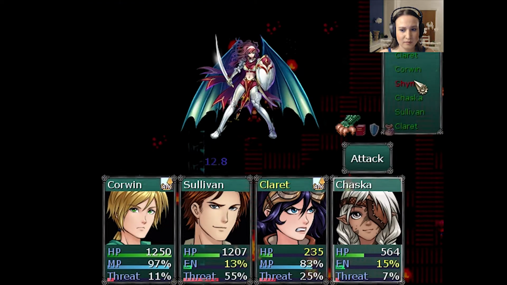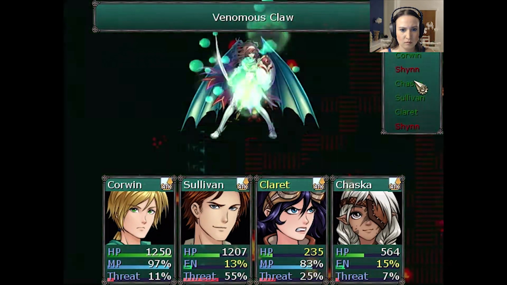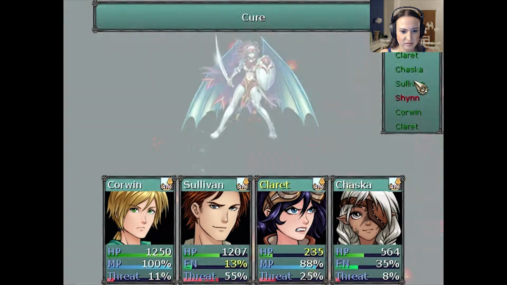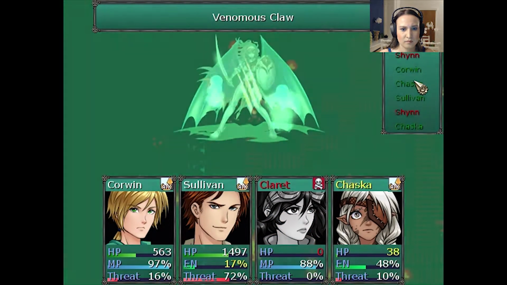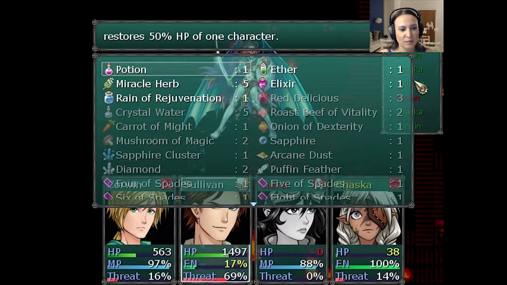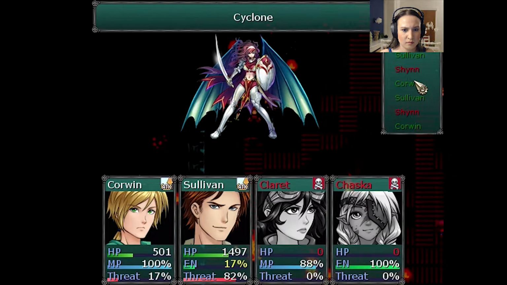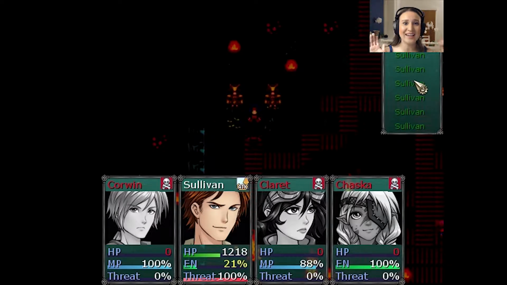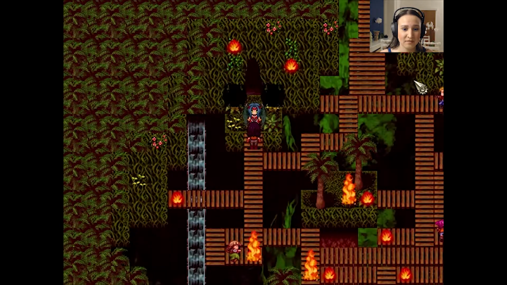Try. Let's, you, Sullivan. Jesus Christ. Let's, we don't have any more branches, for fuck's sake. Why do? Oh, I did it! And everyone died. I got a ribbon. Shit.